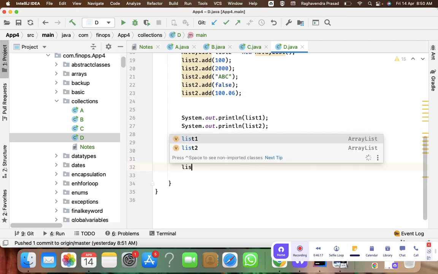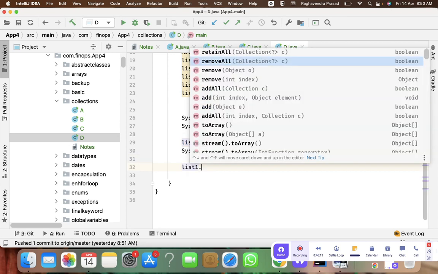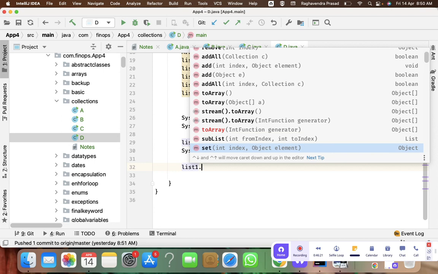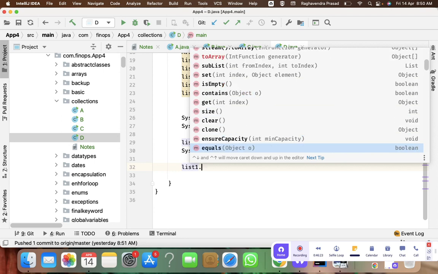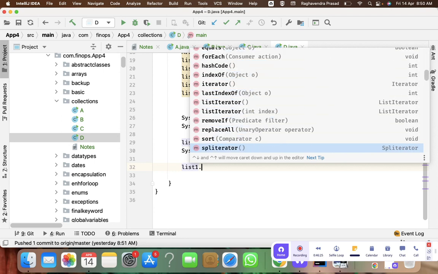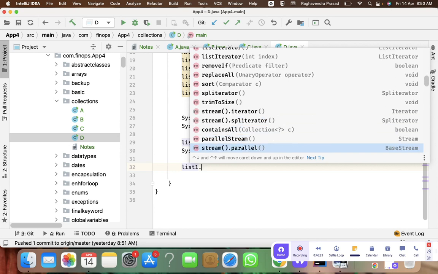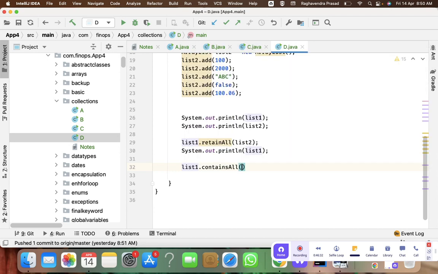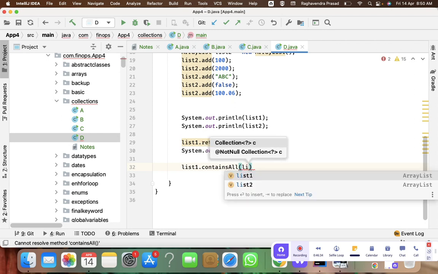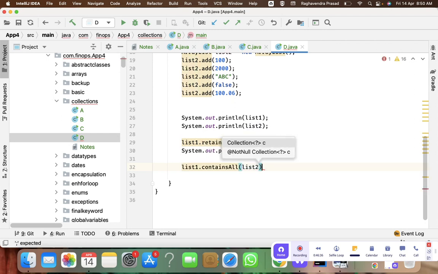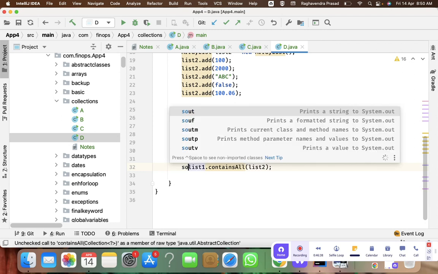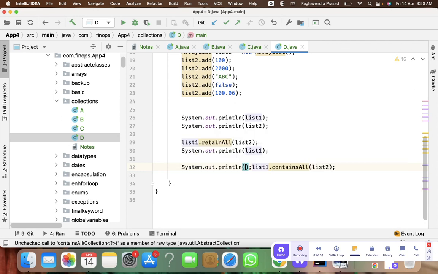There is one more method. All we have seen is contains all. So if exactly both the lists are exactly same, then we will get true.